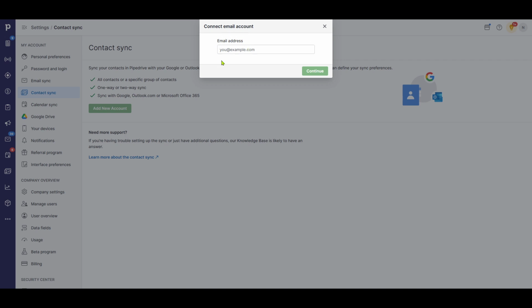This integration will automatically update in real time, meaning any new contacts added to your Google account will simultaneously populate in Pipedrive. This feature is incredibly beneficial for maintaining an updated and comprehensive contact list without the manual hassle that usually comes from isolated databases. This straightforward process ensures that your contact management is consistent across platforms and saves you a lot of time and effort in the long run.